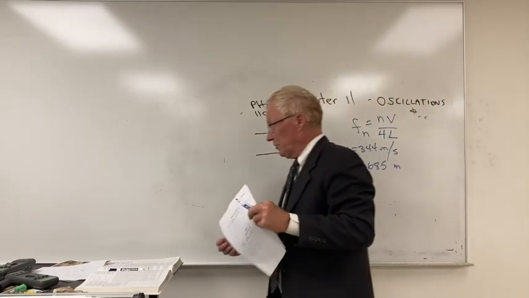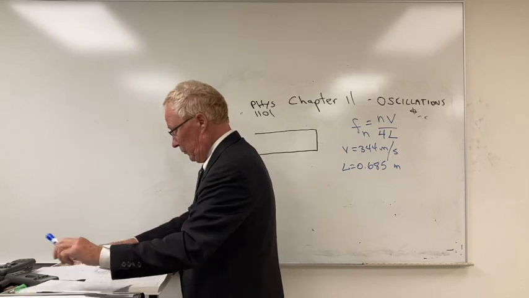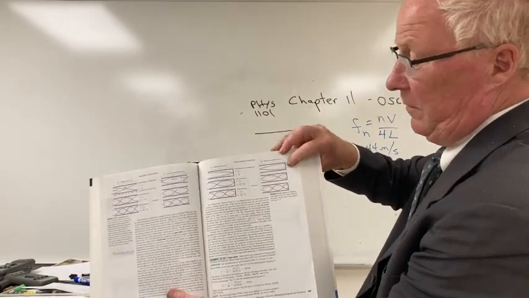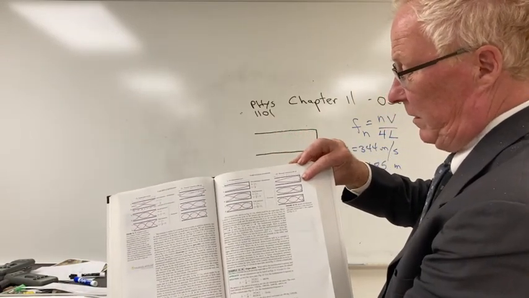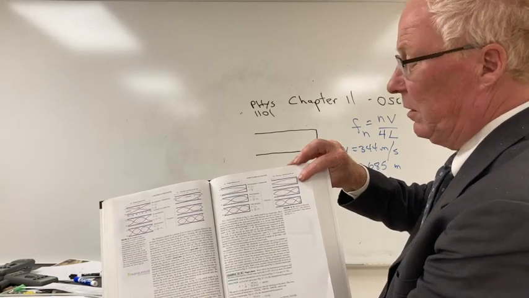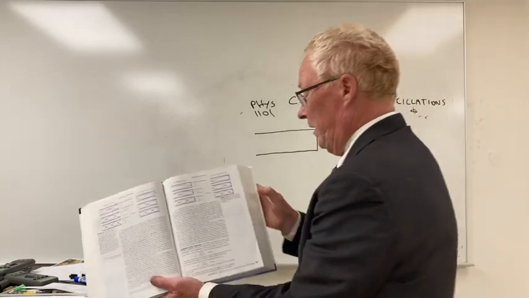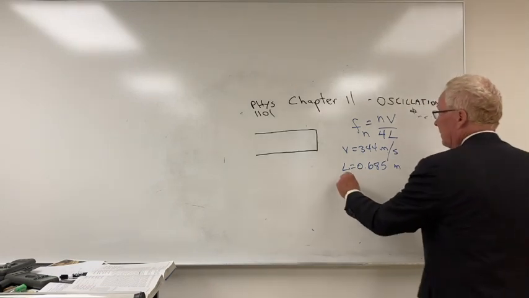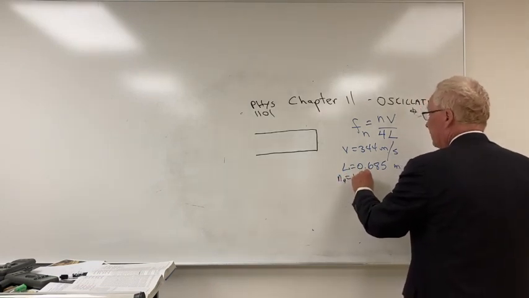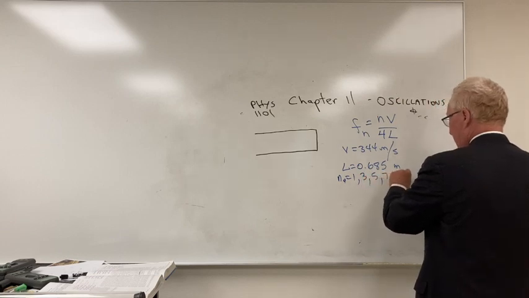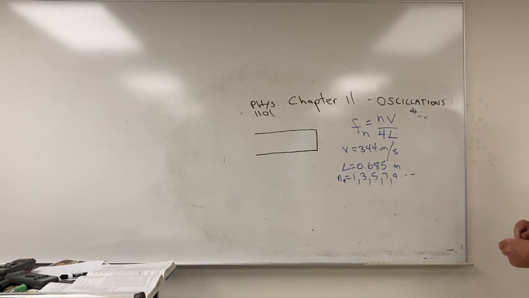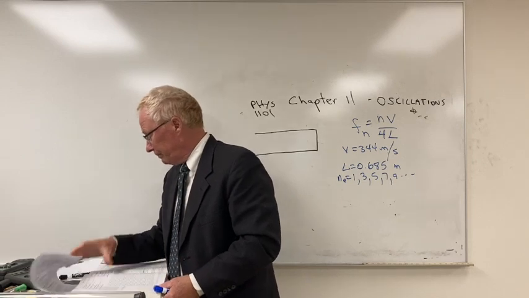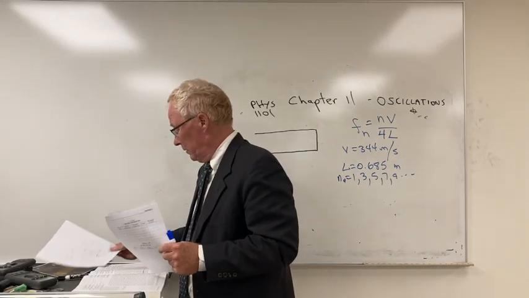As we'll see for chapter 12, which I'll go into a little bit later, for a closed tube we have to have certain resonance conditions. One end is going to be a maximum as far as pressure is concerned. And the only way this can work is if we have only odd multiples. So only if n is equal to 1, 3, 5, 7, 9, and so on. All I'll do is go through the table for you for calculating the first one and go from there.